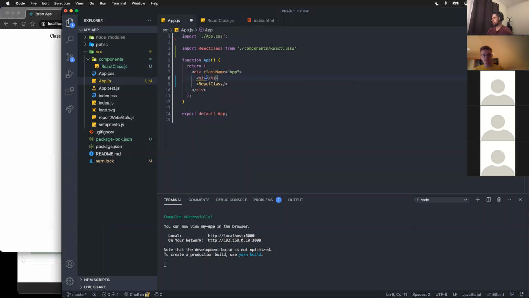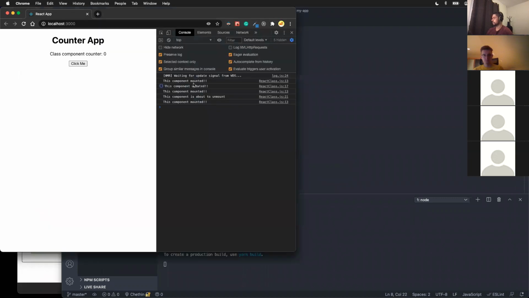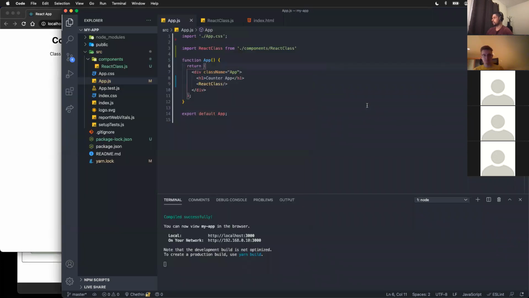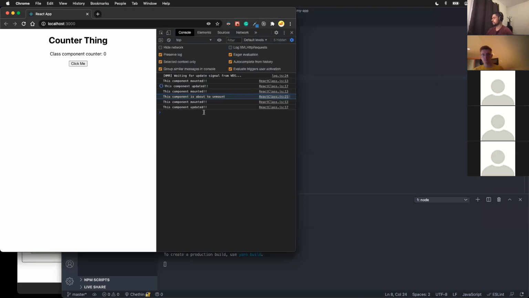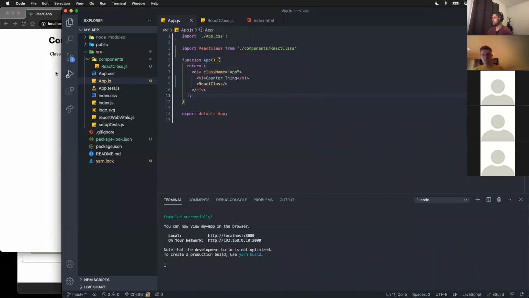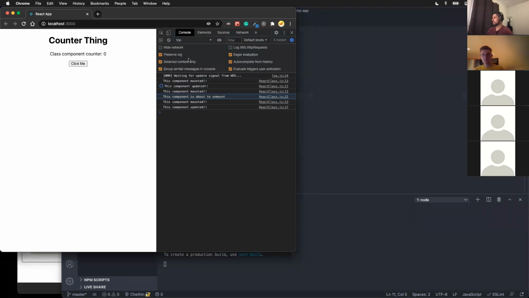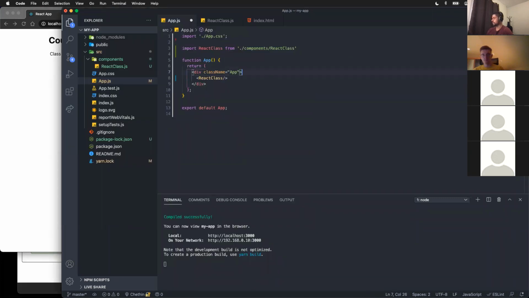So counter app. And you see right here, this component is about to unmount. So as this page was refreshing, counter, it runs again every time. So I'm just gonna get rid of this. And I think that's all I had to talk about in terms of class components.